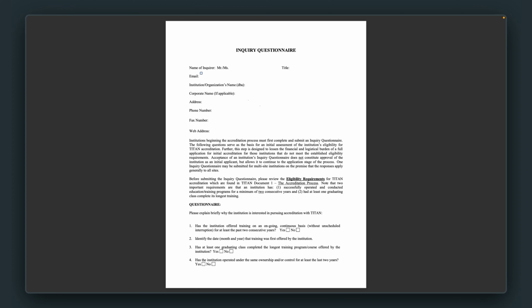And here is the PDF. It begins with taking the inquirer name, institution details, web address, and phone number. This is something we'll pre-fill automatically, so the inquirer is simply allowed to update, but as much information as possible we'll try and preload from Salesforce. The accreditation process itself begins with questionnaires, which follows on through the application.